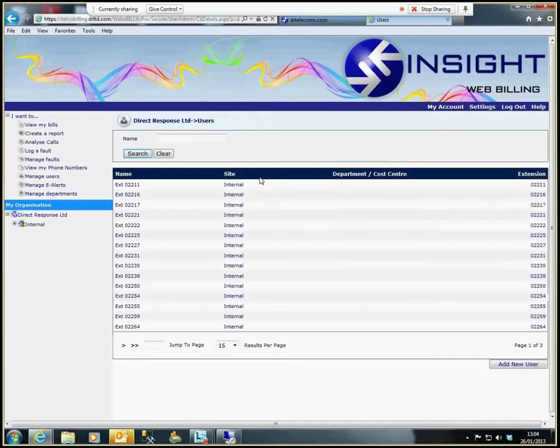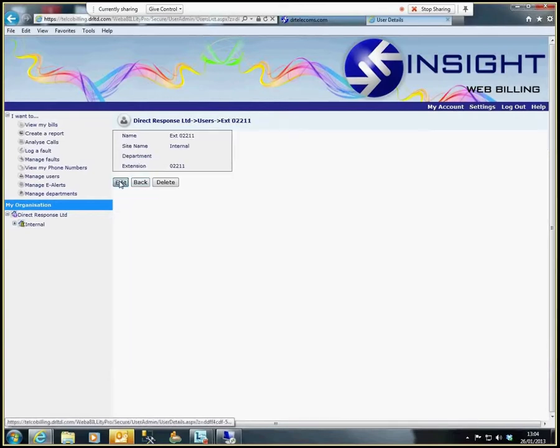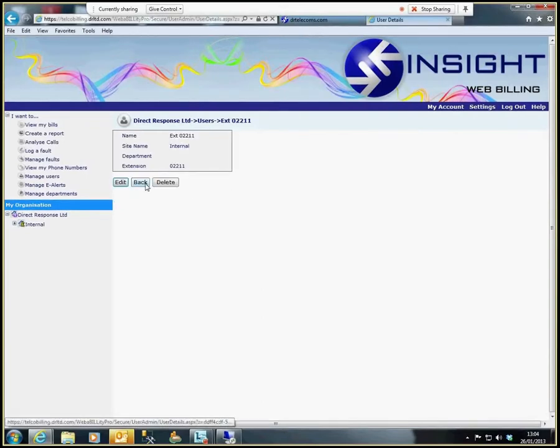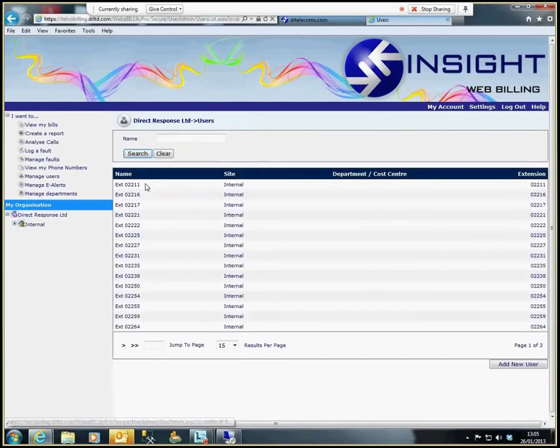The Manage Users section, as we just touched on, lets you edit the usernames. Within each user, you can actually assign it to a department. So if I've edited this particular user, within this user I can select the department, of which there's currently none available at the moment. And then with that report I was talking about a moment ago, where you can have your CLI listed against the user, there can also be a department report, which is again broken down by user or CLI. To add a new user, you just press the Add New User button at the bottom right of the page.